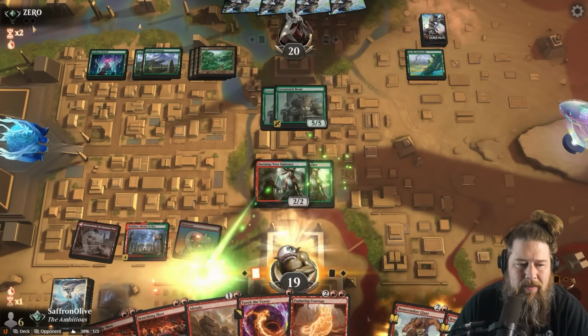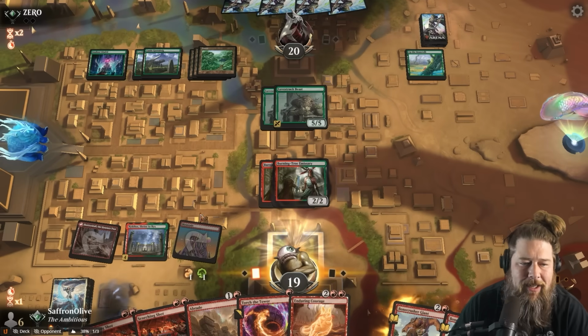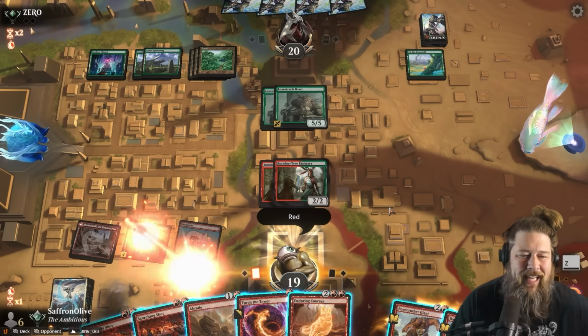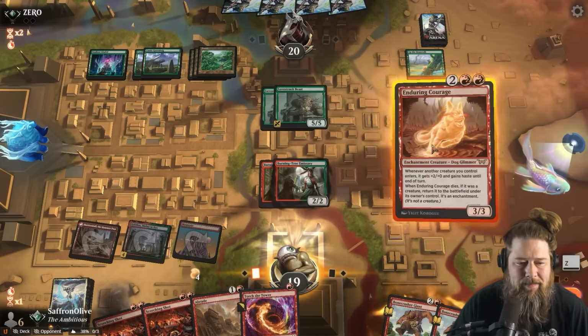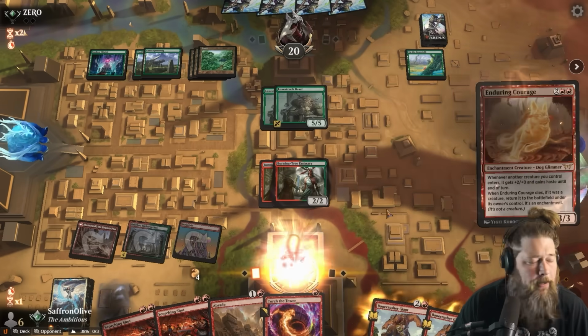Actually, we may have caught our opponent in mana somehow, after missing so many lands. That is the power of Nykthos. Well, make 4 red mana, and yeah, let's just play Enduring Courage.